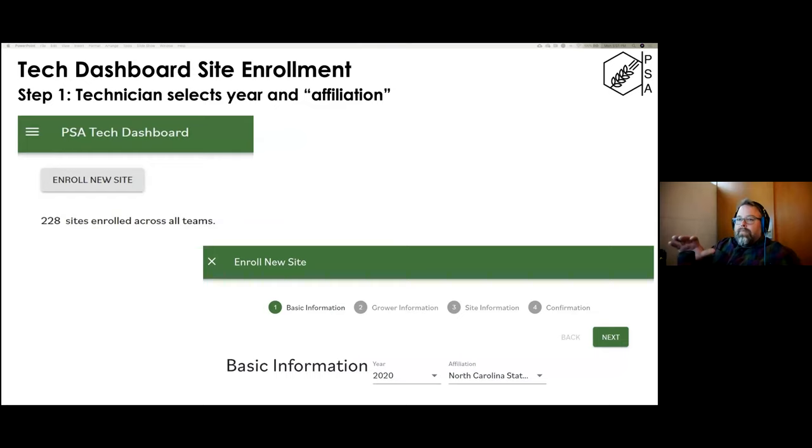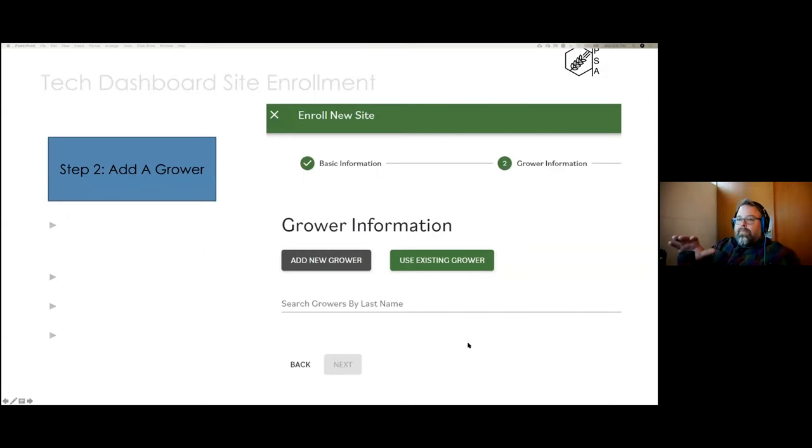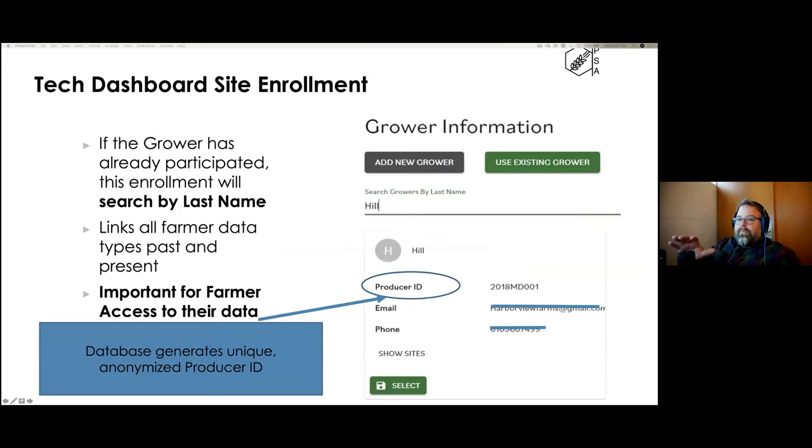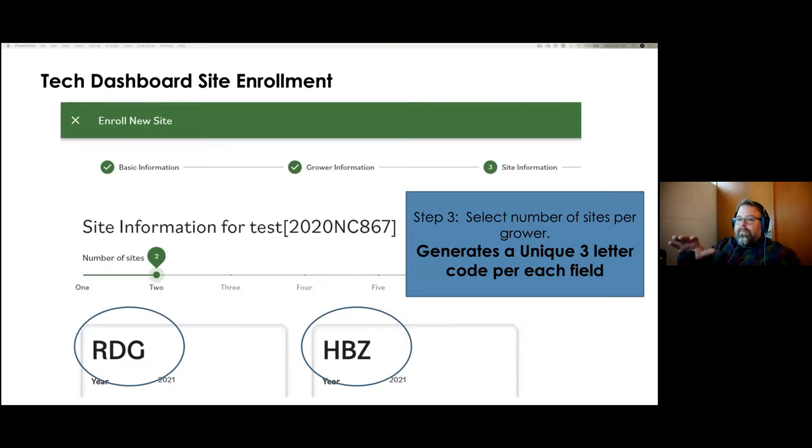I want to show you another product that we've generated that helps create standards. When you're enlisting a farmer and enrolling them into your network, you need to be able to get information about that farmer and put that into the database so it's stored there and we can access it at any time. This is just a little application that we built that everybody has access to. When they're enrolling a new farmer, it asks information about the year, their affiliation, and is this a new grower or an existing grower? If it was an existing grower, then you're not going to have to continue to fill in that information. You have access to that and you can select that individual. It also generates this three-digit identifier, which I mentioned earlier, which is key for linking up your data throughout the database.